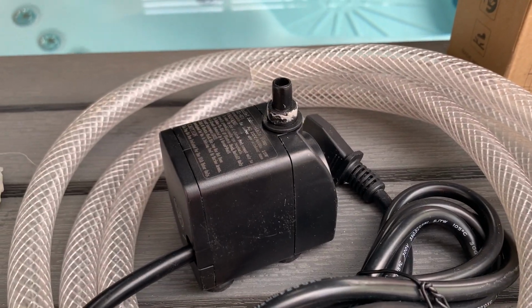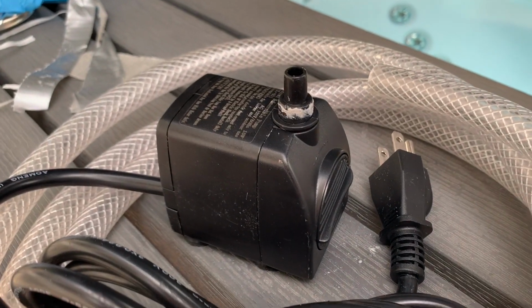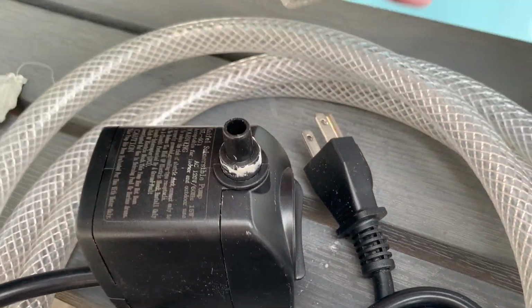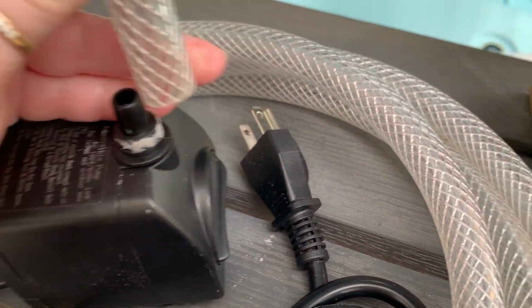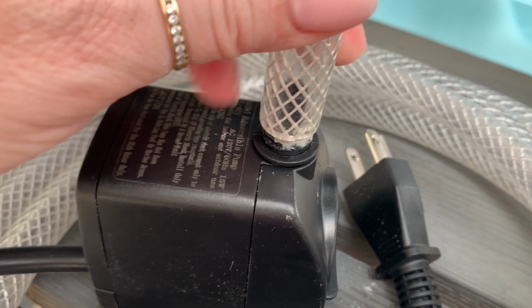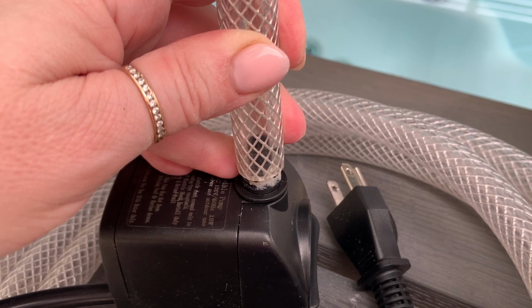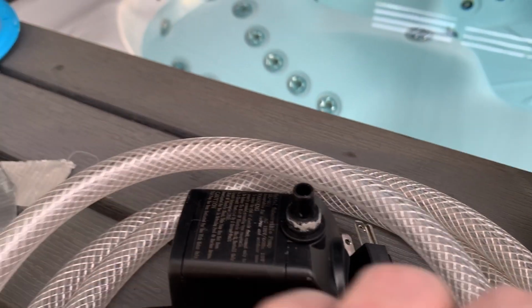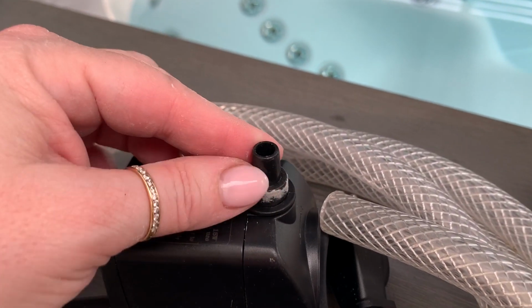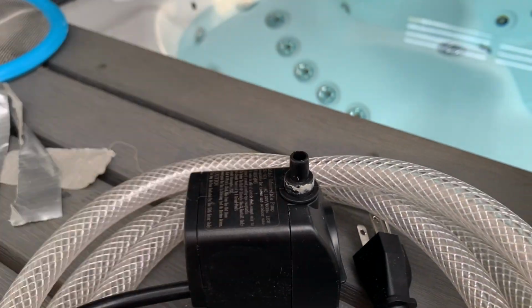Okay, scratch that. This is why I make these videos, so you can learn as I'm learning, so you don't have to go through this. So as I had just said, I see how it fit just perfectly in there. Okay, like that. But it's loose. It's not very tight. So I wrapped the duct tape around here. But I just went to do the next step, and guess what? It came out. So that didn't work. That's a fail. So what I'm going to do now is try putting the duct tape around here, around the neck of this nozzle, and that way, hopefully that'll give it a nice tight fit. So let's see if that works.